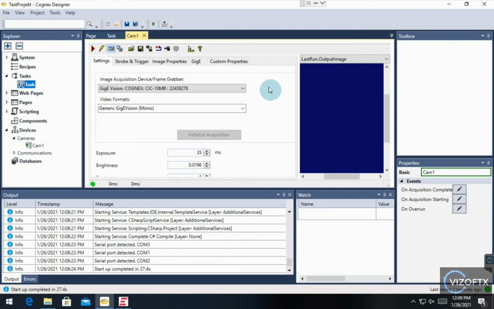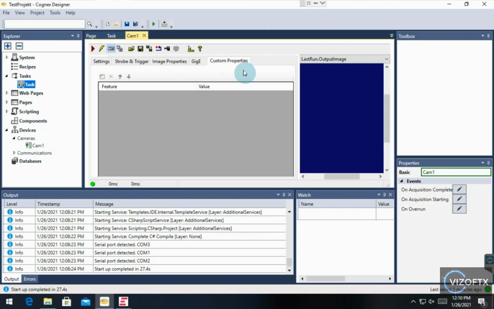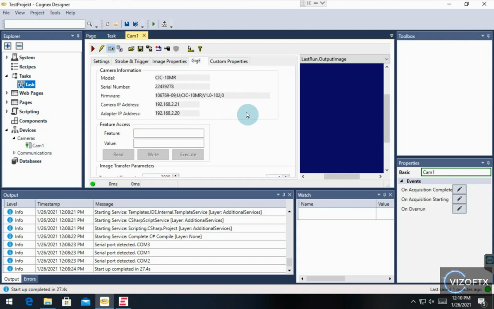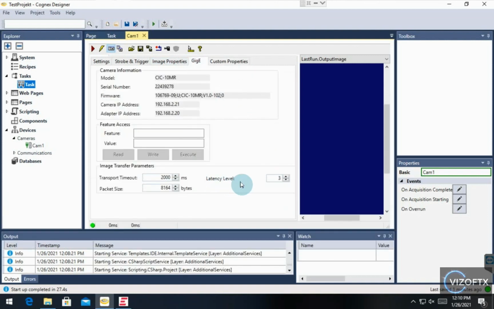And what else do we need to set up? For proper communication with the camera, at least in most cases it is appropriate to switch to this GigE tab. Change this latency level. If you use a CFG card, or a card that is dedicated to GigE, or directly on the computer, it is advisable to set 0 there. That is, you are telling that connection that you have the best connection and the lowest response time. I recommend this setting mainly for connections to dedicated cards that you have on your computer.